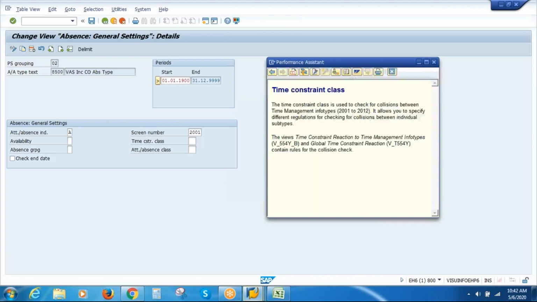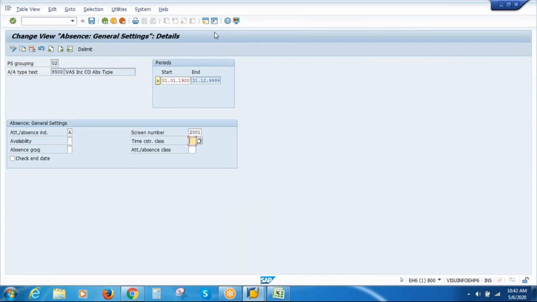The time constraint class here is set in the table V_554Y_B, and in this table we have something called the reaction indicator. Based on the reaction indicator, the time constraint class will behave.